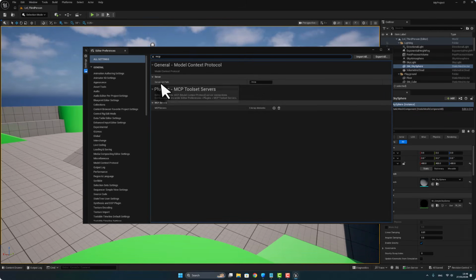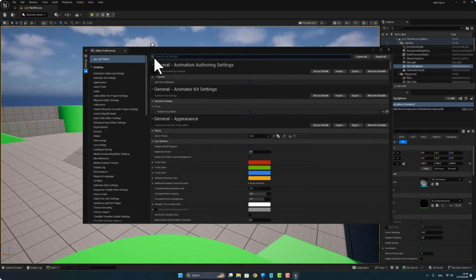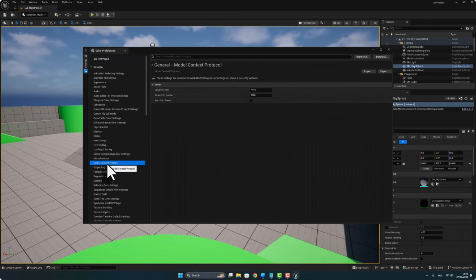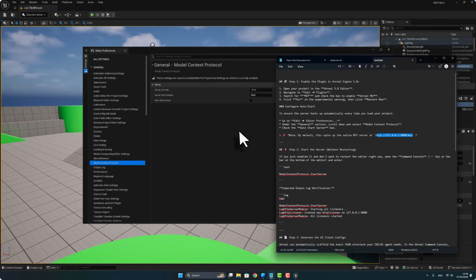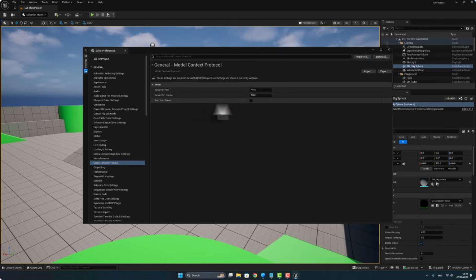Find the server's URL path. This one is good. Go down to Model Context Protocol. The port is the same as here from the localhost. Auto start server: yes.